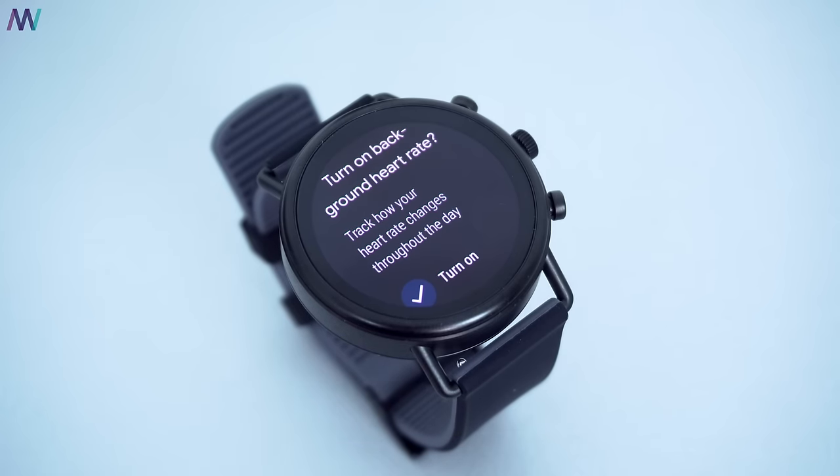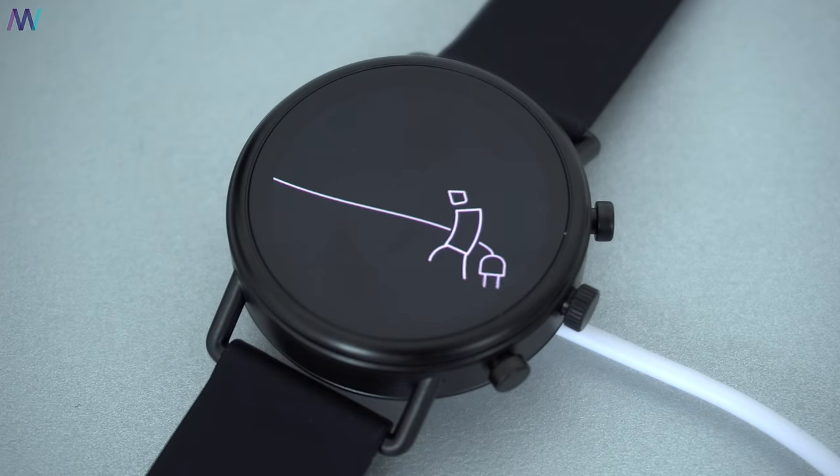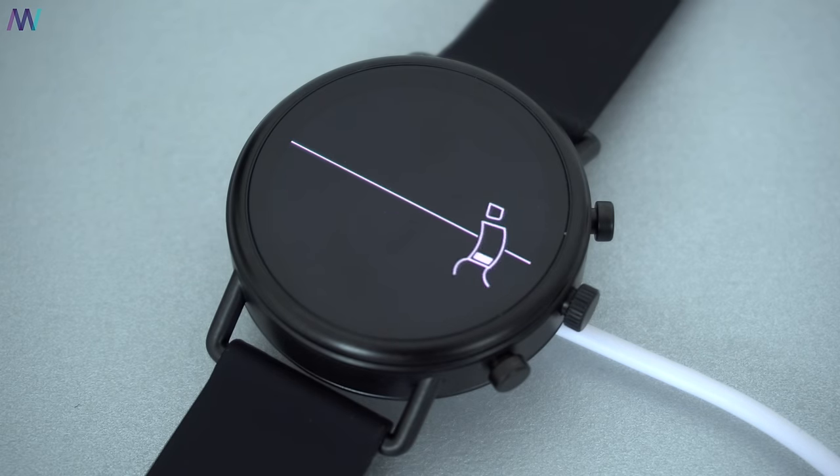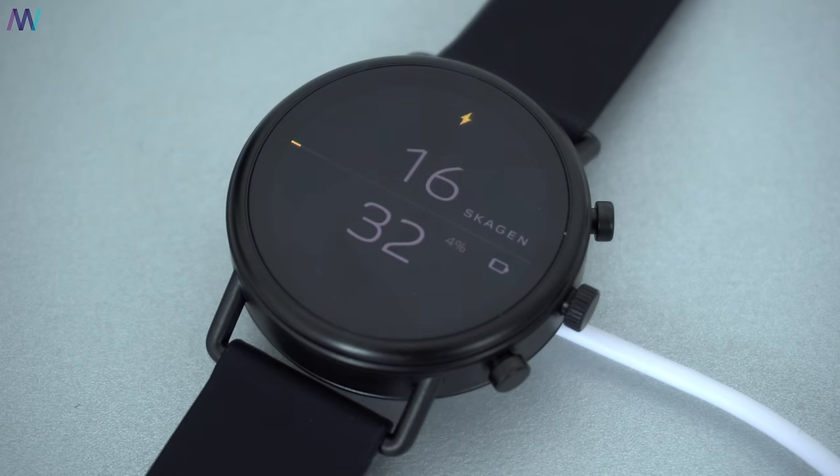I'm always very active during the day, so I have my notifications running all day long and the heart rate sensor running 24 hours a day. The device will check automatically if you're doing walking or running, and I always have the automatic screen brightness turned on. The smartwatch will then easily survive through the day; however, if you enable the always-on display and GPS, you'll barely make it through. By around 8 o'clock in the evening it's down to about 5 to 10 percent, so battery life is a bit on the short side.